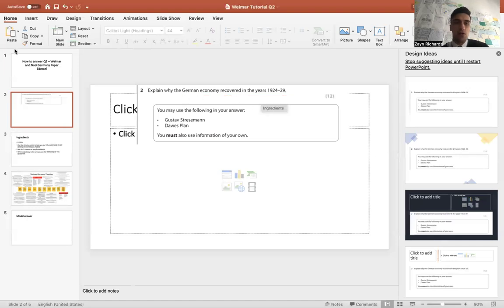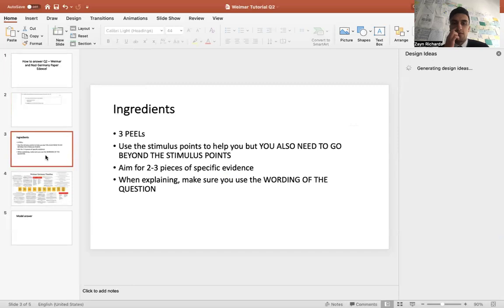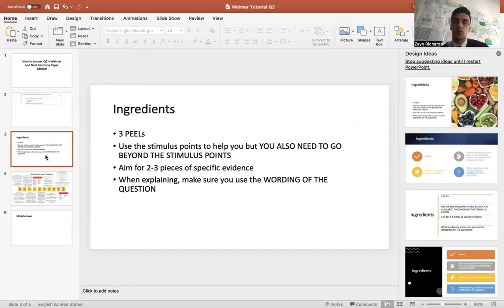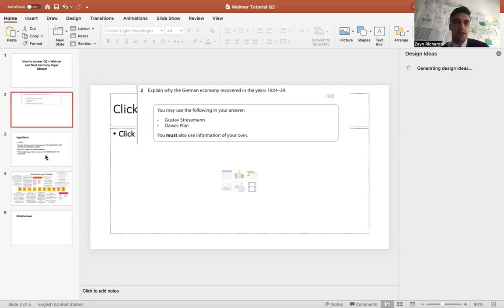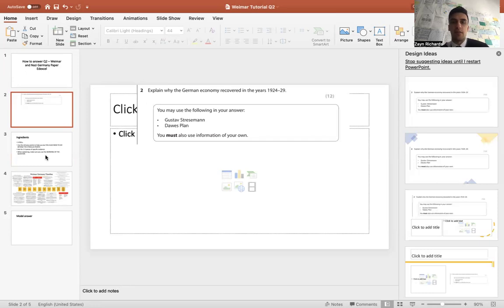Right. So I'm going to write just 1 paragraph today. Obviously, in the exam, you'd want to write 3 PEELs. You would have to answer this question. You'd have, remember, it's 1.5 minutes per mark. So in theory, 18 minutes. But I would recommend you try and get this done in about 15 minutes so you can spend a bit more time on the other questions on the paper, which are going to require you to read a little bit more. And you'll see those in the next video.